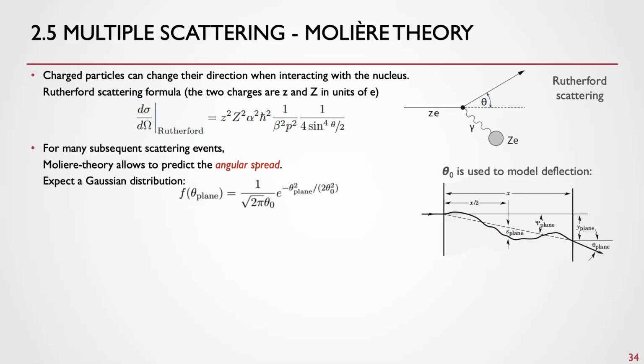Okay, now let's change topic. A similar discussion to what we had before: multiple scattering and Molière theory. This applies to both electrons and muons, but makes most sense if we talk about interactions with the nucleus. So we now consider what happens when a particle coming from the left here travels through a detector and experiences multiple interactions.